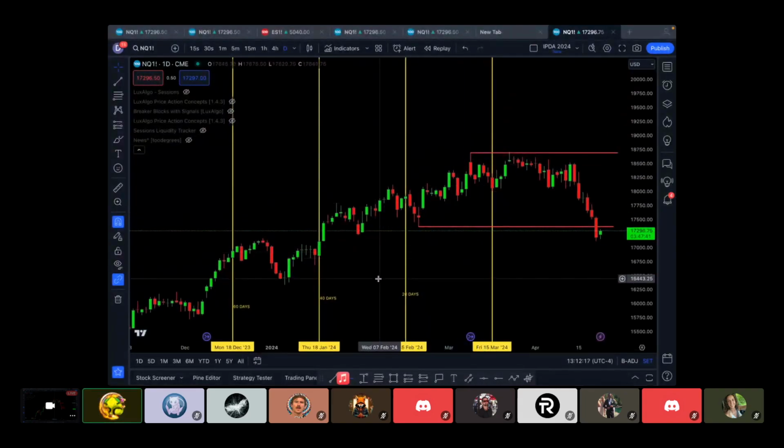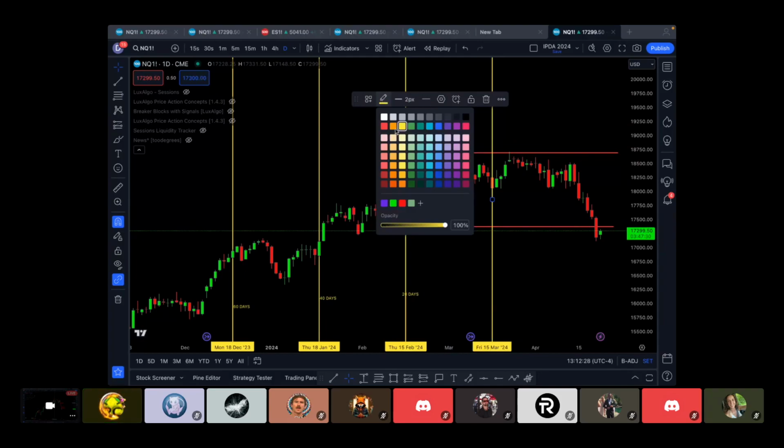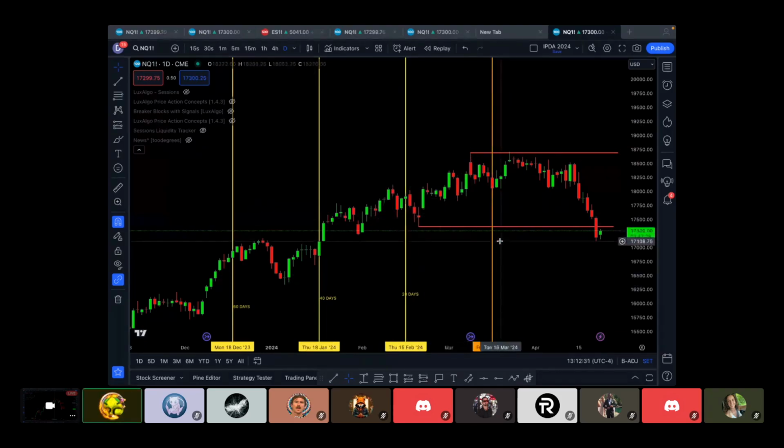Now, for the 40 days, the lowest low is here, right? From this line to the start, to the anchoring point, I'm going to give it a different color. From here to the start, this is 40 days, right? Where's the lowest low? Right here. Where's the highest high? Right there. I put it here. It was my bad. So the 20 days and the 40 days share the same high, but they differ in lows. This is the low of the 40 days.